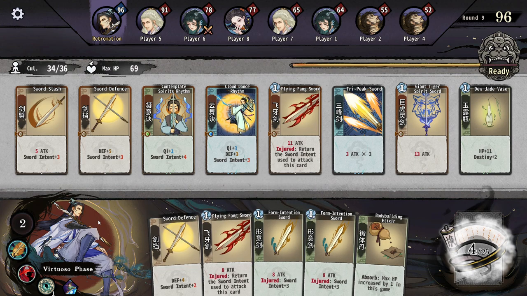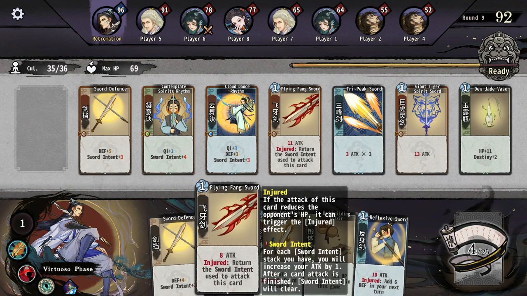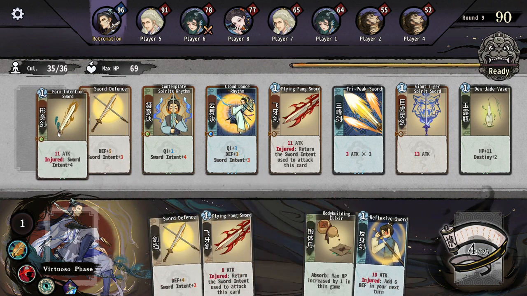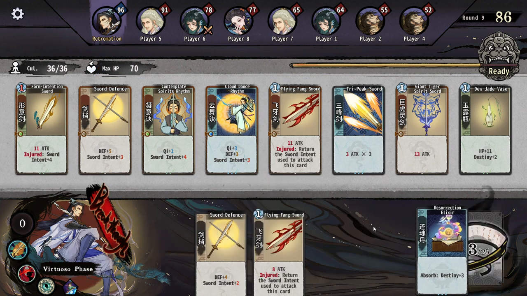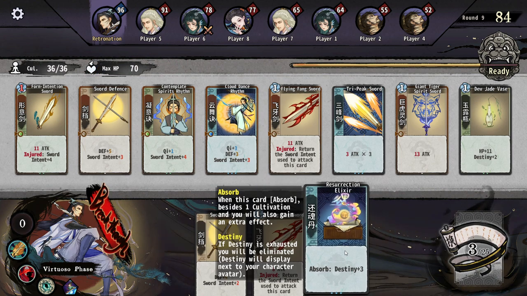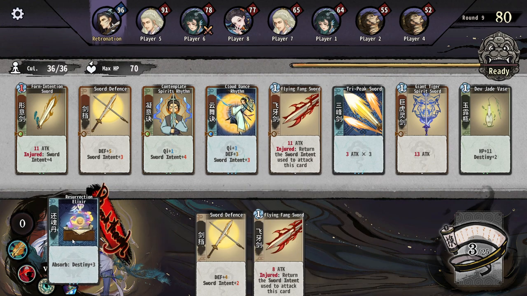Eight attack, injured, sword intent up by 3. Let's remove this and go for that instead. Absorb, increase your max HP. Absorb, get destiny up by 3. I'm at top of the lobby. I'll tell you what, sure.